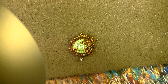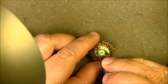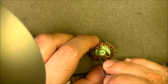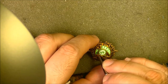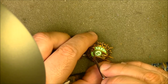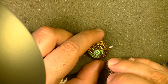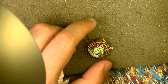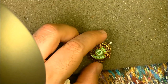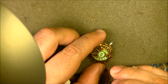White requires some patience, don't try. If it's not covering too much, it's better to do several thinner layers than try to go with a thick layer, because it can clog a little bit. It's quite easy that it accumulates and gives brush marks, so to avoid that you want to do several layers of white.